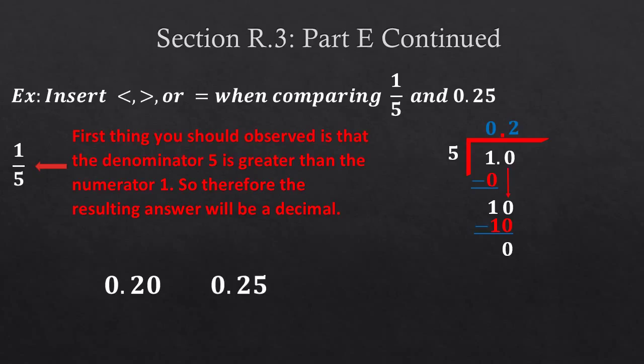Now let's compare that with 0.25. Which number is bigger? Well, as you can see, they both have the same number in the tenths place, which is the 2. However, 0.20 has a 0 in its hundredths place, and 0.25 has a 5 in its hundredths place. Naturally, 5 is bigger than 0. Therefore, 0.25 is bigger than 0.20. So the proper symbol that makes this statement true is the less than. Remember, when it comes to inequality signs, the mouth will always open up to the biggest number and will always point to the smallest number.